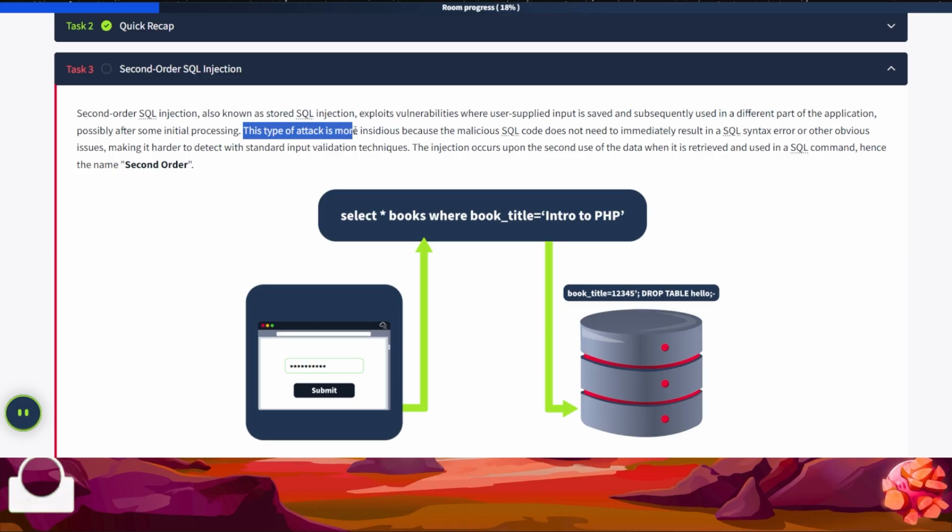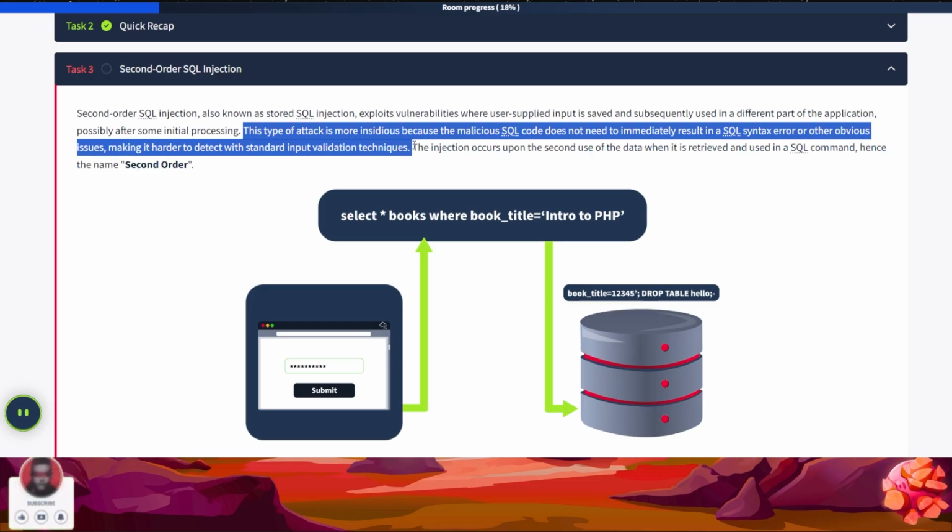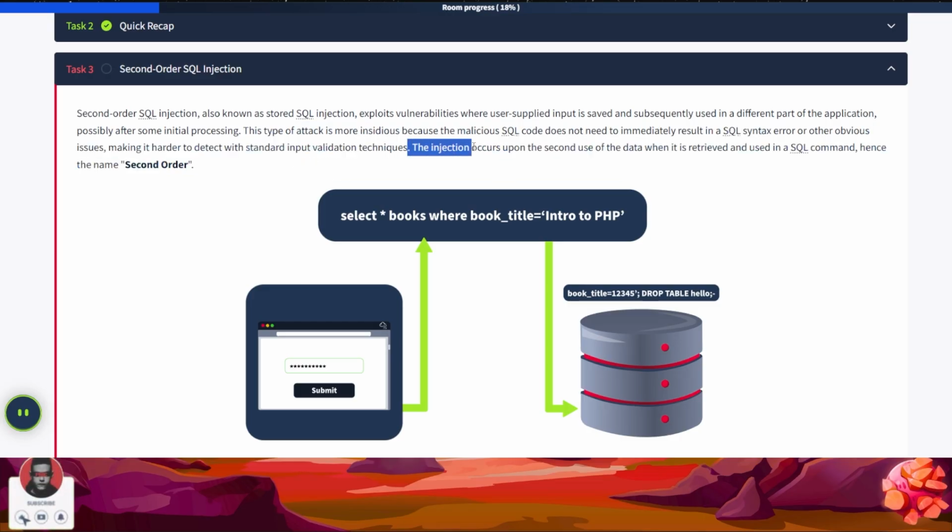This type of SQL injection is more insidious because the malicious SQL code does not immediately result in an SQL syntax error or other obvious issues, making it harder to detect with standard input validation techniques. The injection occurs upon the second use of the data, when it is retrieved and used in an SQL command. Hence the name second order.